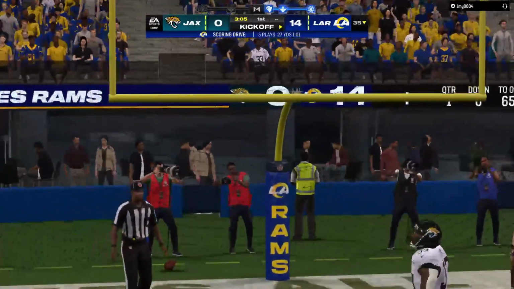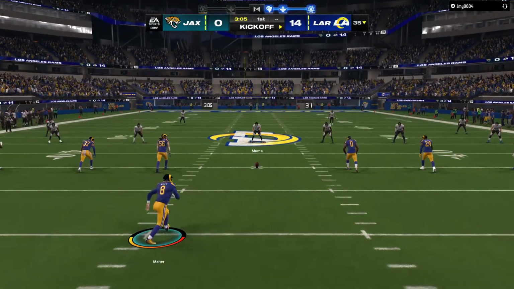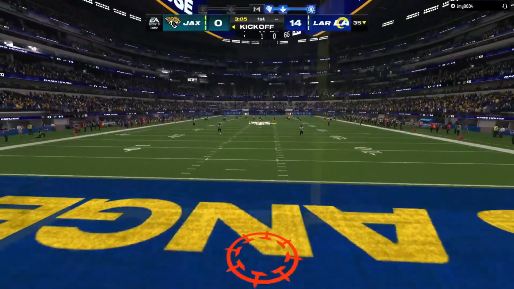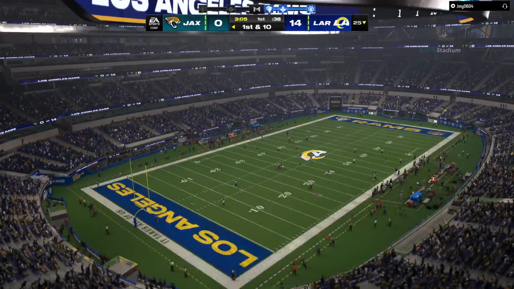Extra point by Marr, up and good. And it's now 14-0. Following the touchdown, here's Marr to kick it away. And that one will bounce out of the back of the end zone, so we will start here at the 25.